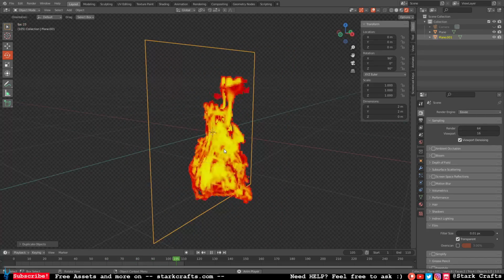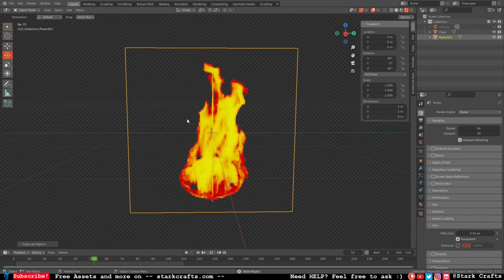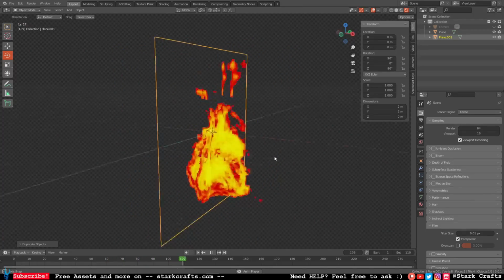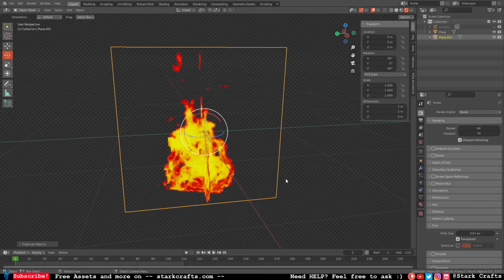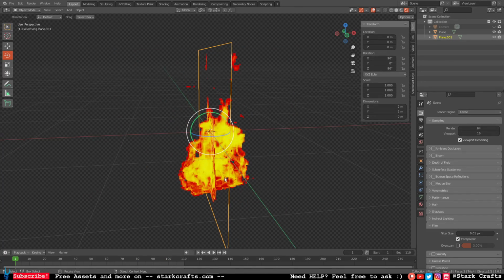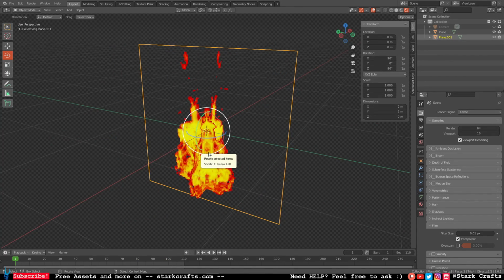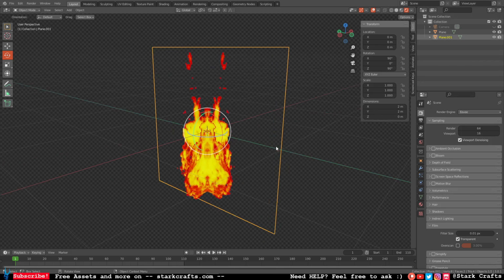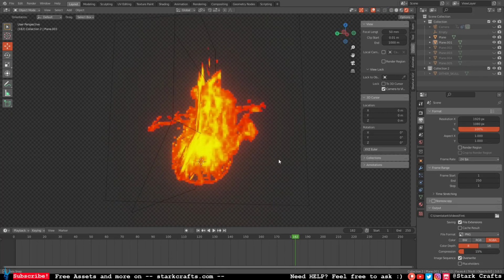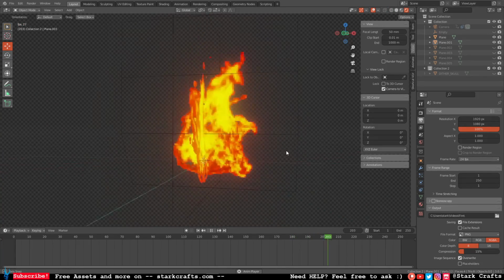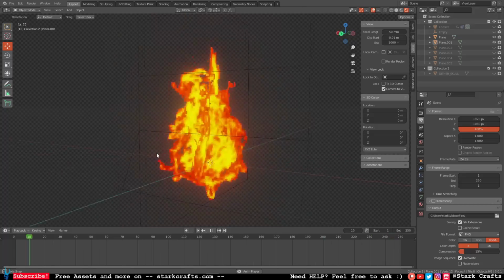But the problem is with the same animation, it will look kind of weird. I mean, it can work if you want, but if you want more variation, change the second. Render the whole thing again, but from a different angle, so you get a different fire result. And by having two planes with different fire animations, it will look a bit more realistic. So just a small tip to that.